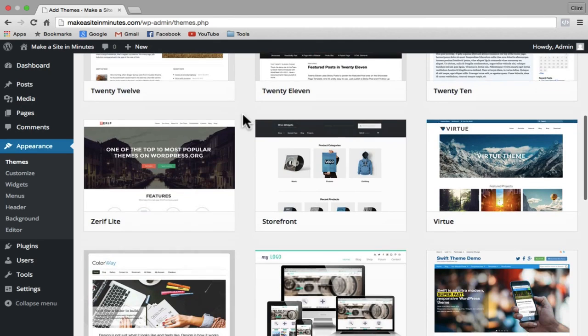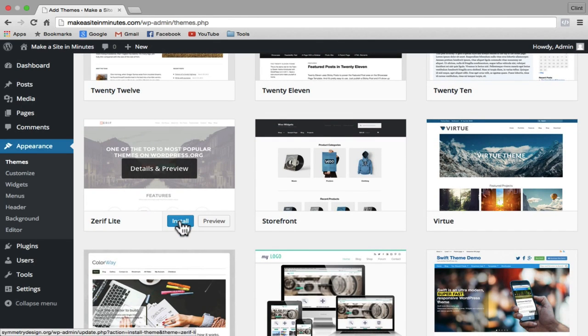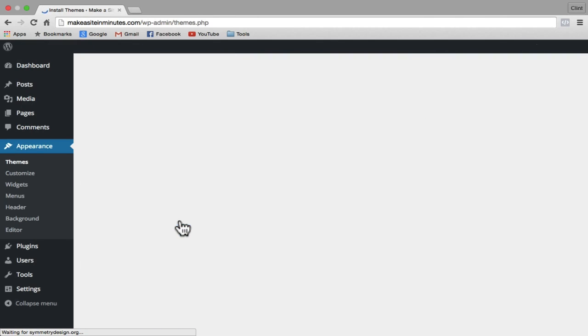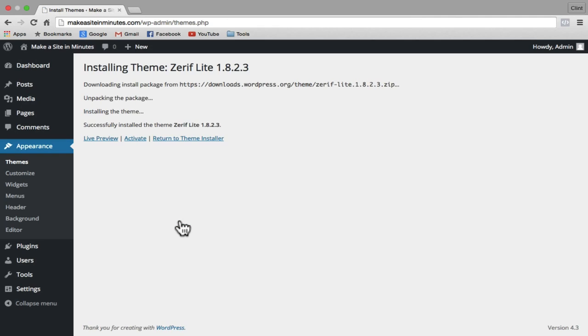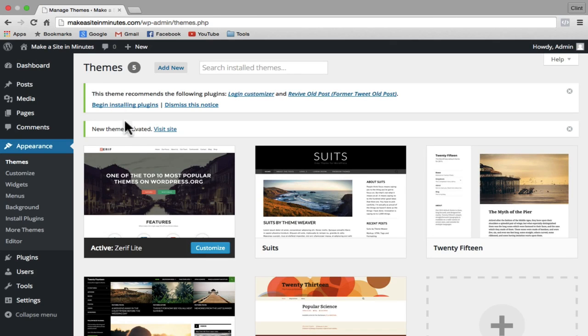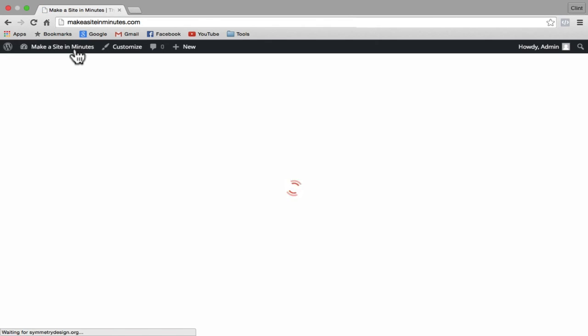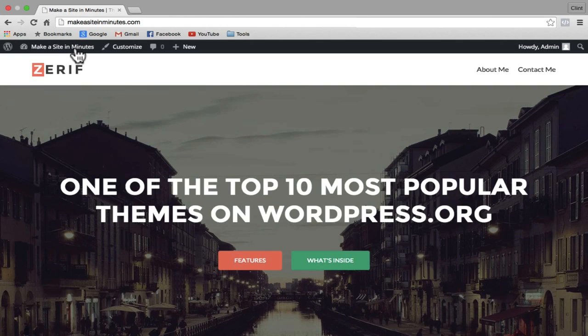And I'm going to scroll down and I'm going to install the Zarif theme. And then I'll activate the new theme. And then I'll click on my website title in the top left. And this is our new website.